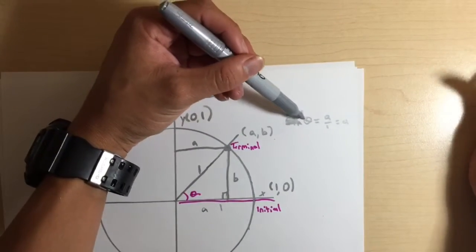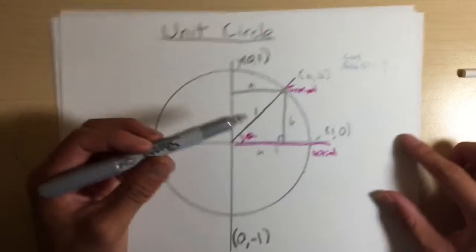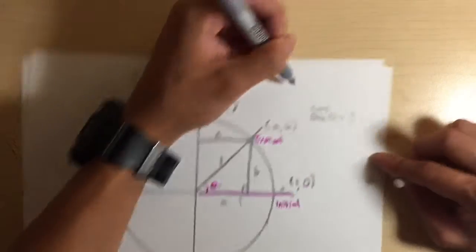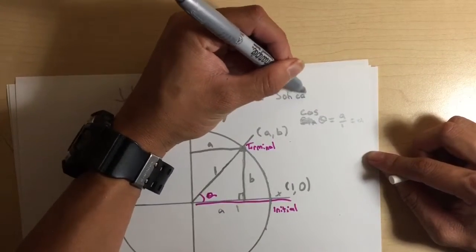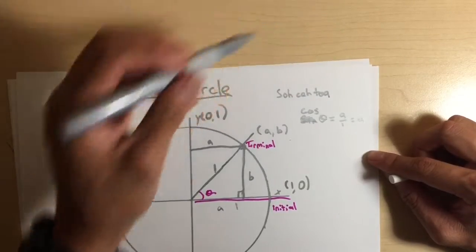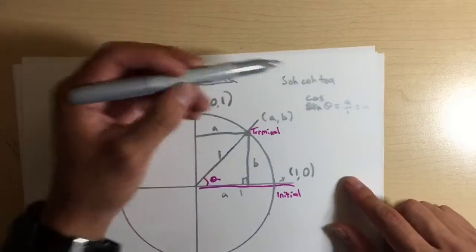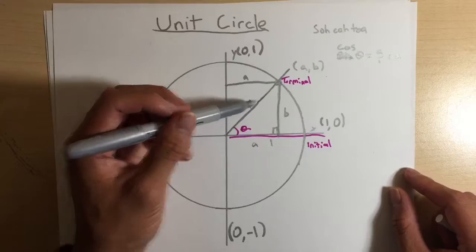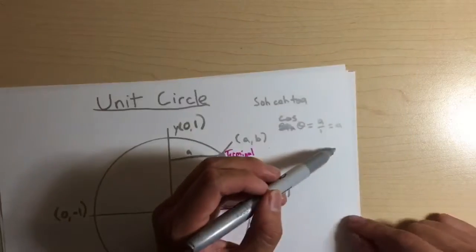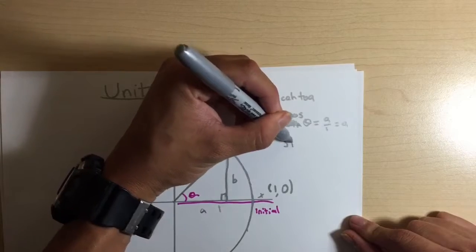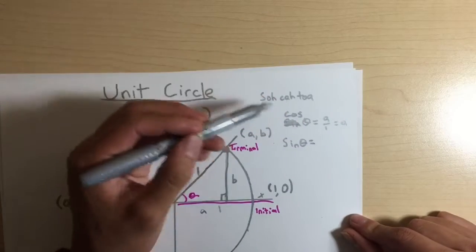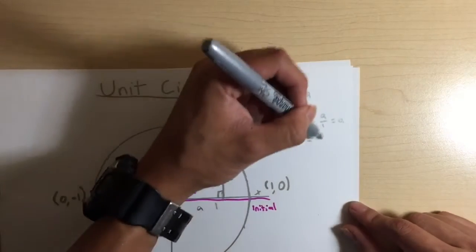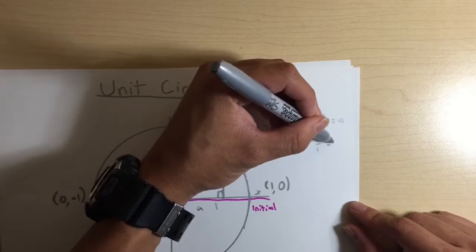So actually it's cosine theta equals A over 1, because if we look at the triangle, cosine was adjacent over hypotenuse, because that's right. So of our basic trigonometric functions, cosine is adjacent over hypotenuse. So adjacent is A over 1, which equals just A. And same as sine theta equals opposite B over 1, hypotenuse. So that would equal B over 1, which equals B.